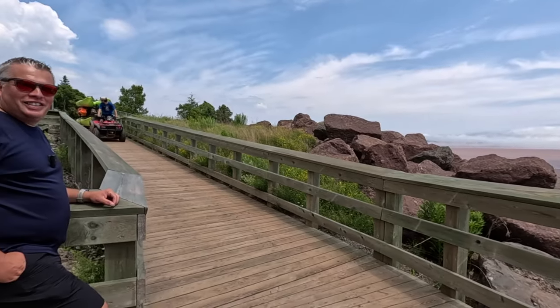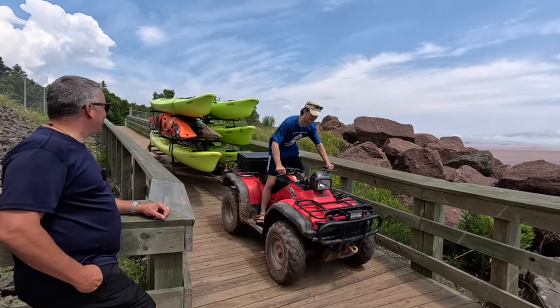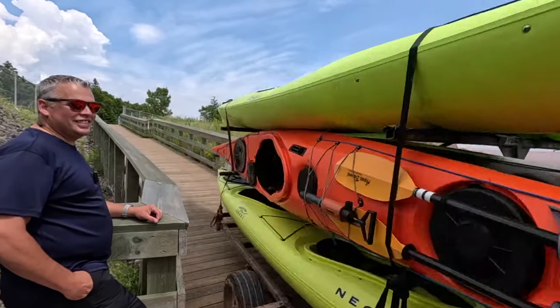They're getting ready for high tide. They're bringing the kayaks down. So remember, if you're coming in high tide, maybe you want to hook yourself up with one of the kayaks. We're not sure what the price is, but Uncle Google will tell you. Yeah, if we see it, we'll mention it.